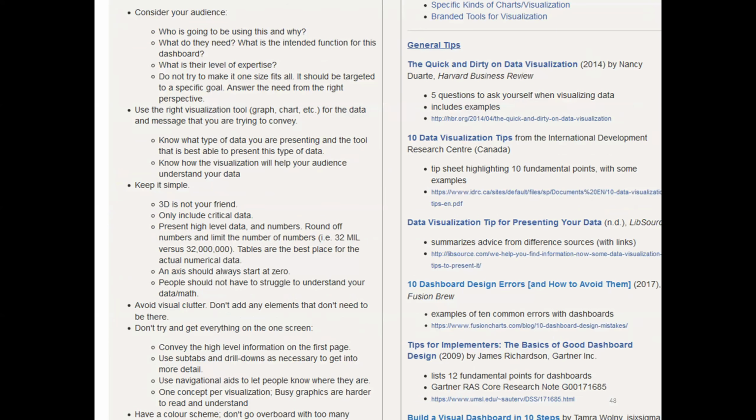And some of those links will provide things such as, if you have this type of data, what type of visualization should you be using? What data fits with which visualization? Because sometimes that can be difficult to understand if you haven't done a visualization or a dashboard before, and you want to make this the best visualization possible.